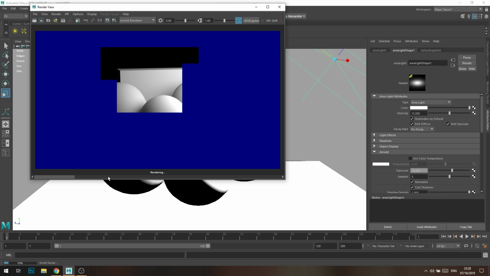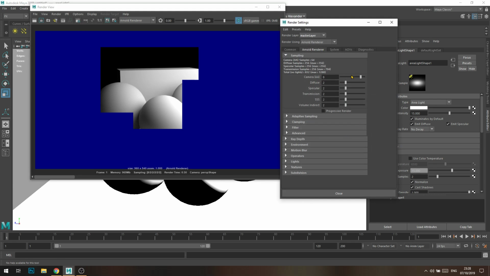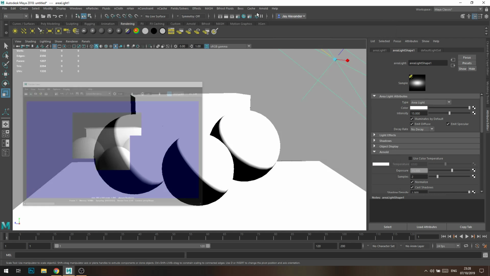Alright. So working in this way, we can position multiple area lights around the scene to create different effects. So we can see already, it looks like I've got 3 little eggs against the kitchen counter. I'm going to pause it there. I'm going to lower my samples to 2, and I'm going to reduce my camera AA back down to like 3 so that my renders are nice and quick for the sake of this video.